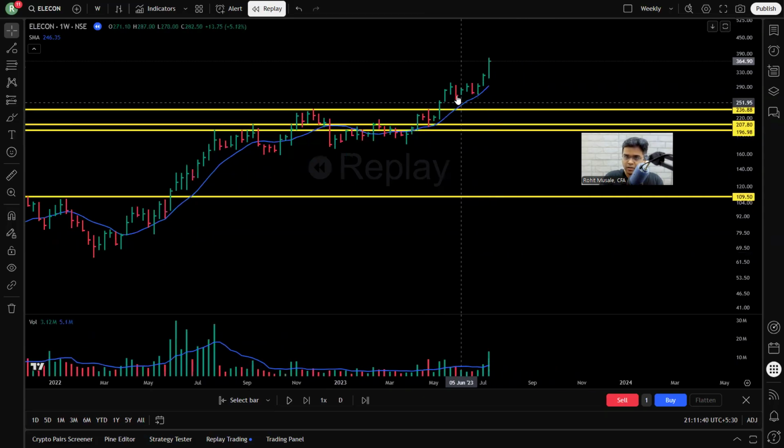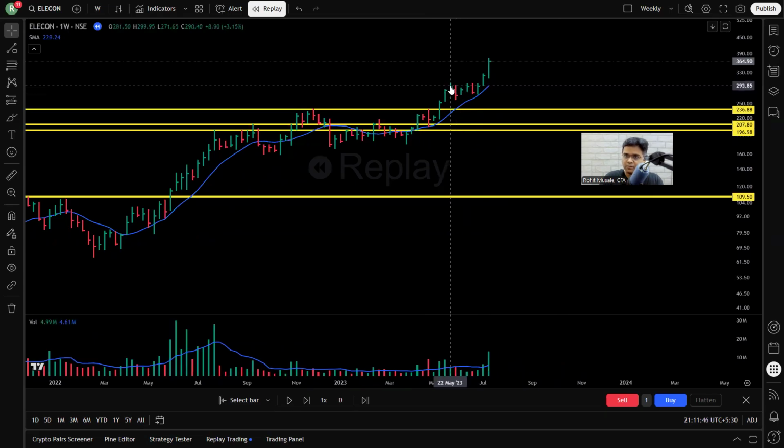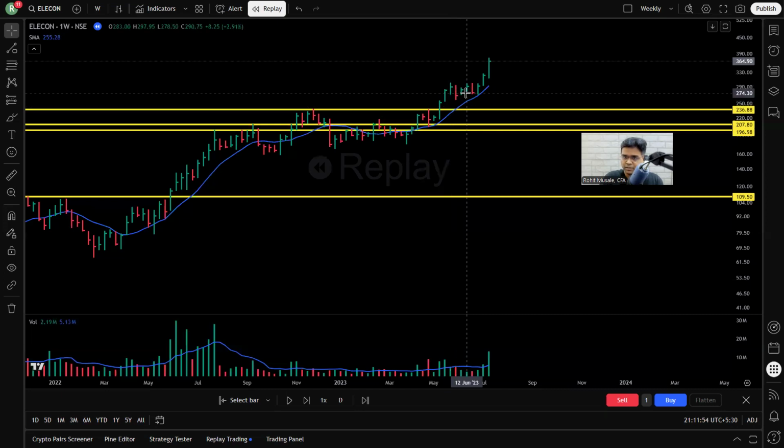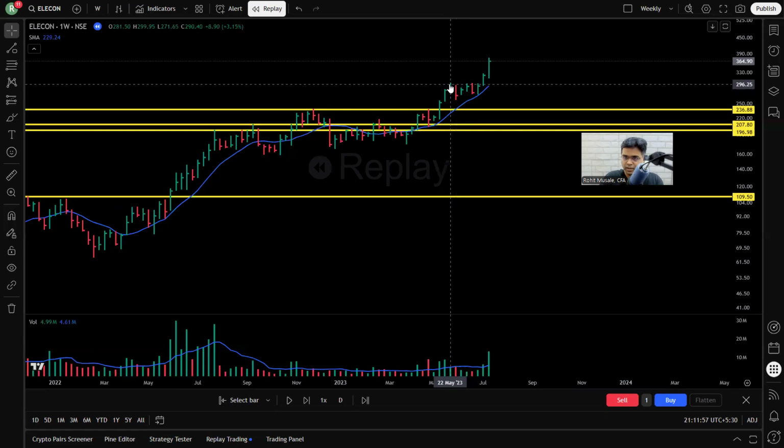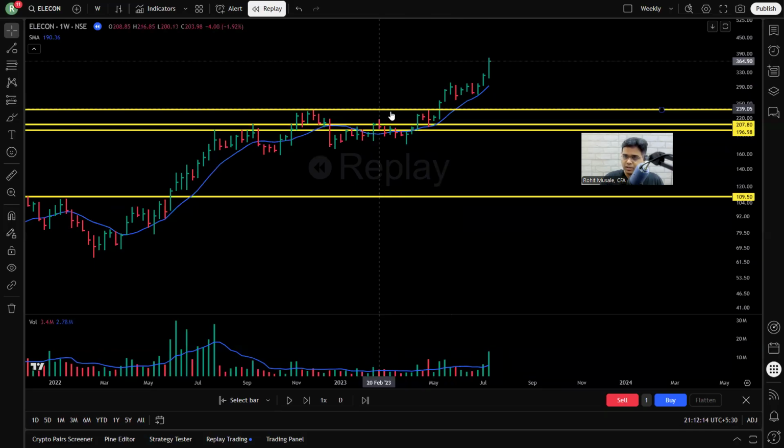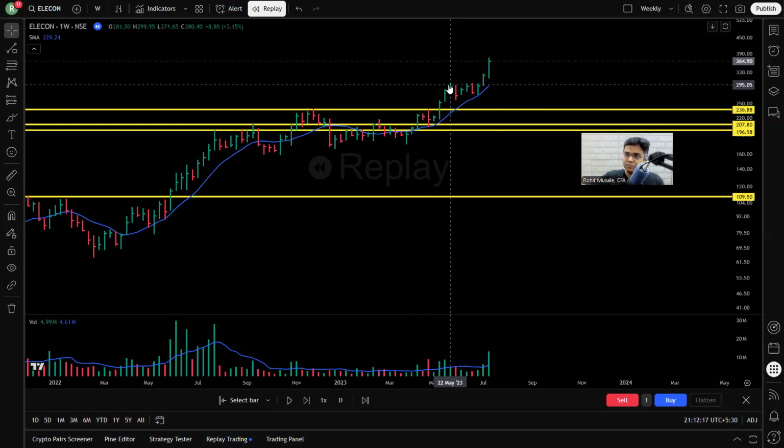Okay. Now, have a look at this bar. After this bar, you have three consecutive bars which are below the high of this bar. Look at the high of this bar, 297. Look at the high of this bar, 299. So again, after this bar, you have three consecutive bars which are below the high of this bar. Correct? Which means this is base number 3. So the high of this bar, which is 299.95, that's your base number 3, because this is base 1, base 2A, base 2B, and base 2C. It goes up 25% and it forms base number 3. Correct? What's the high of this bar? 299.95.